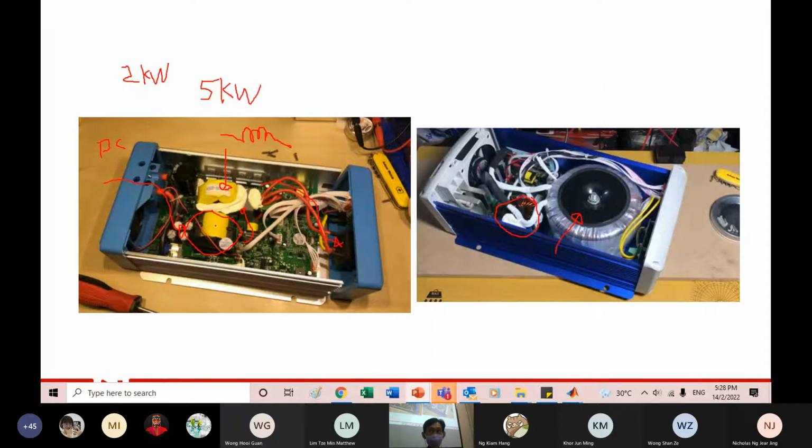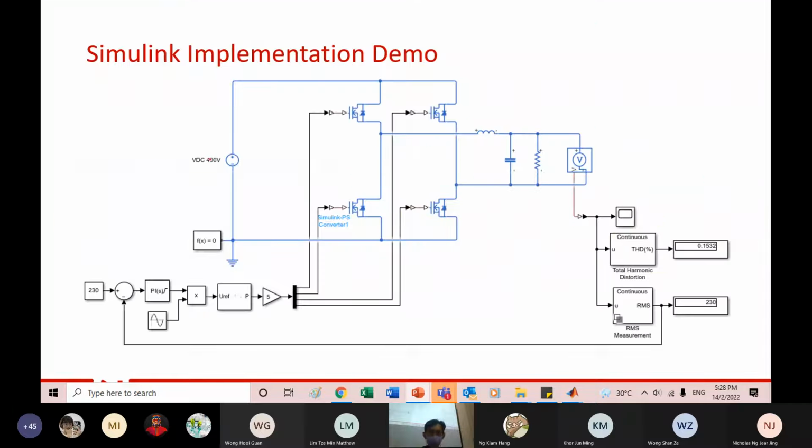So there are both types of design. I won't say which one is better, but if you ask me personally, I will prefer this one. But of course, this one is much more complicated, right? It has 3 stages. This one in terms of design is very simple, just 1 stage. You put 12 volt here or 24 volt, and at your output you just add a transformer that steps up 10 times. You will still get the same power. But the thing is that you will have a big transformer here for the output.